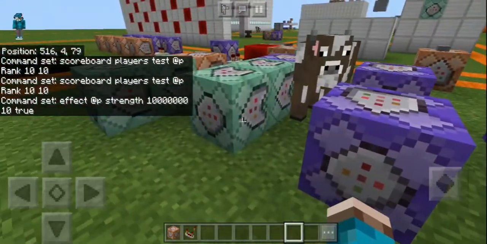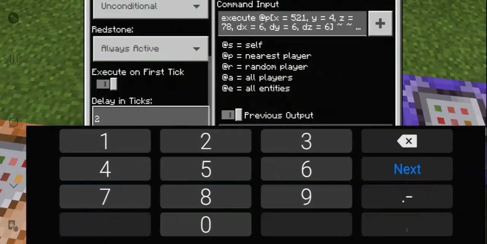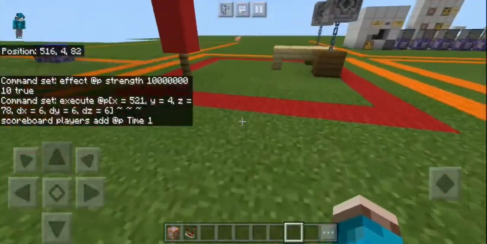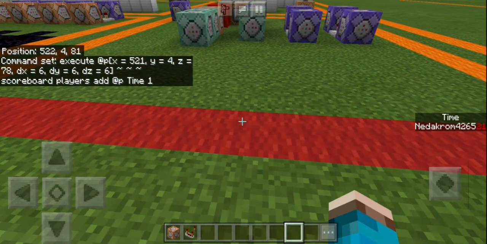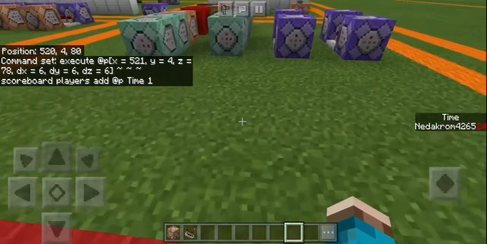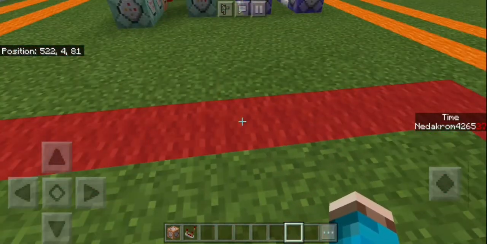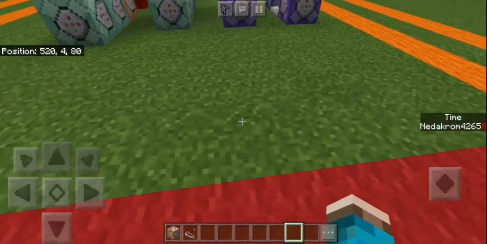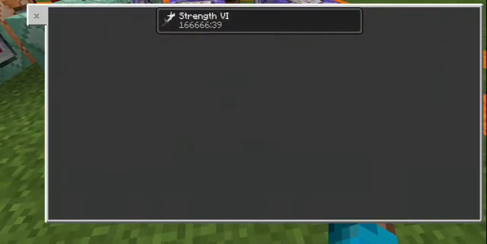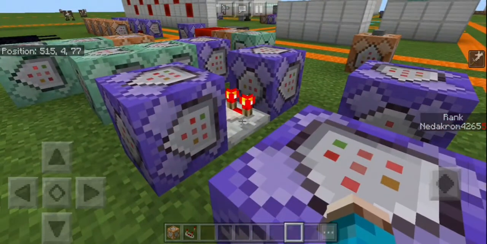So let's test it out. Wait, before we test it out, let's make it kind of fast, because I'm not willing to wait all too much. So there you go. What rank are we now? We're rank 2, 3, 4, and 5. Alright. Now as you can see, we have strength 6, which means that it's working, and the timer isn't going down.